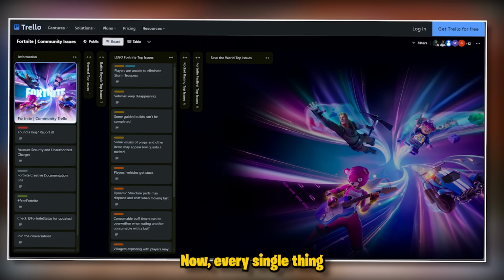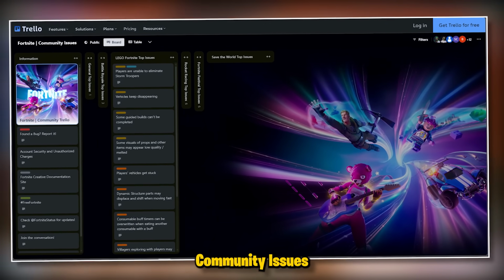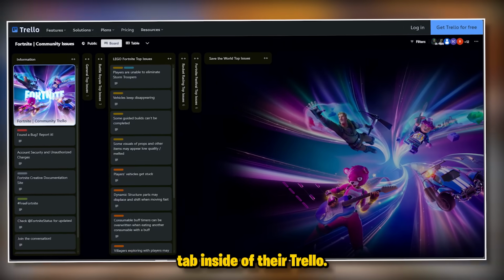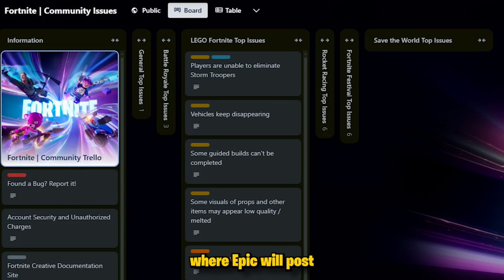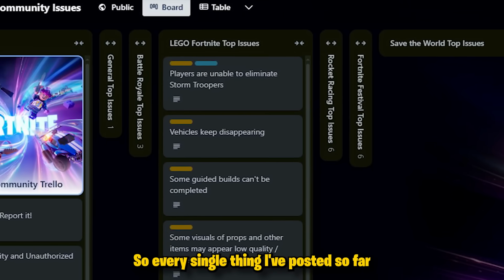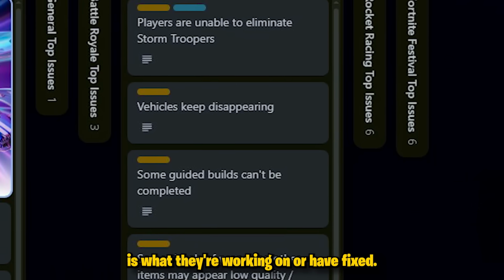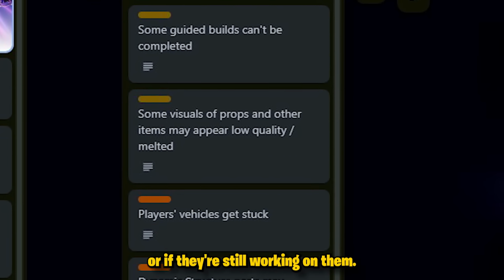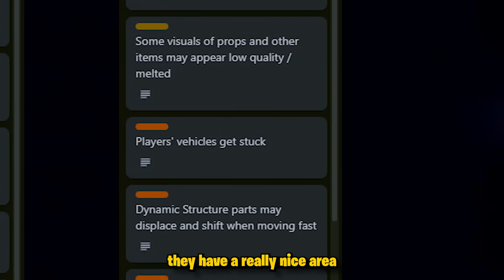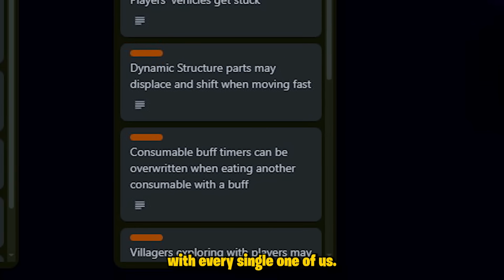Now every single thing that I've talked about so far came directly from the Epic Games Community Issues tab inside of their Trello. If you didn't know what that is, it's just kind of a forum where Epic will post different things that they directly say that they're working on. So every single thing I've posted so far is what they're working on or have fixed. They provide labels with them to tell you if they fixed them or if they're still working on them. That way they have a really nice area to give feedback to or keep up to date and communicate with every single one of us.